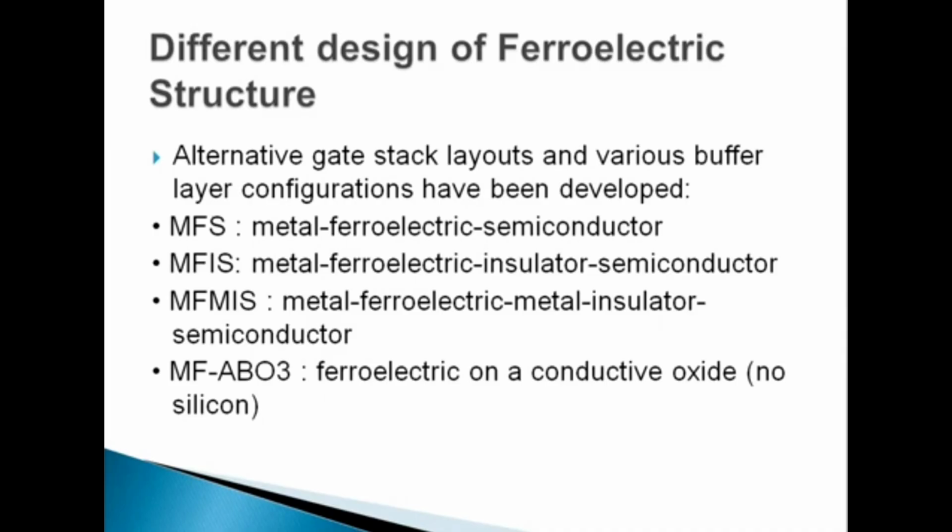The first one is the MFS, metal ferroelectric semiconductor field effect transistor. We have already talked about the metal ferroelectric semiconductor field effect transistor. Another structure is the metal ferroelectric insulator semiconductor, MFIS, field effect transistor structure. The third one is the metal ferroelectric metal insulator semiconductor field effect transistor. And the last one is MFABO3, that is, ferroelectric on a conductive oxide. This means no silicon is used.